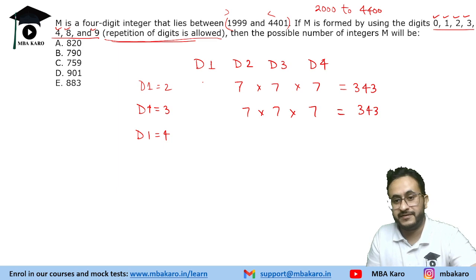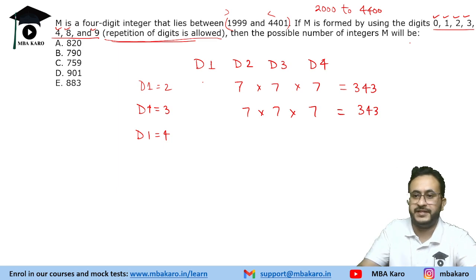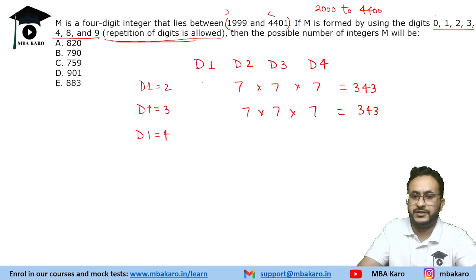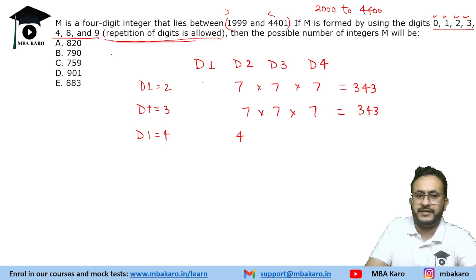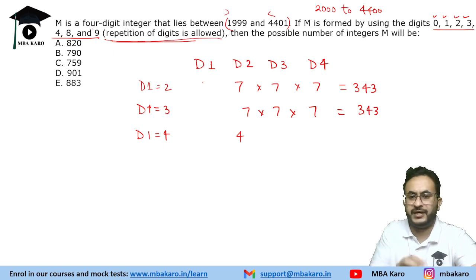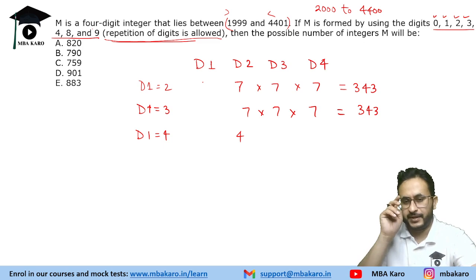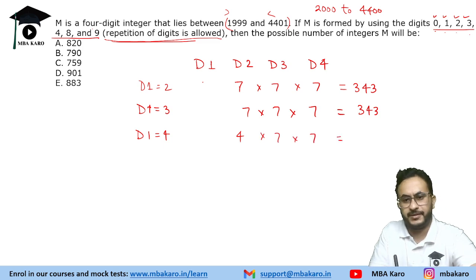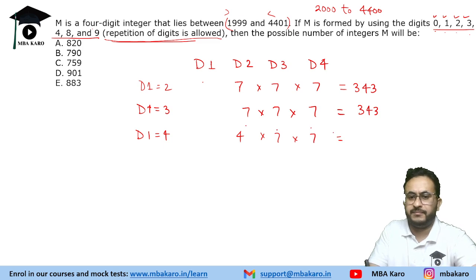Now do we have all choices available? No, we will not have. See, if we take digit 1 as 4, now notice this, we can use the second digit as 0, 1, 2, 3 without any constraint, right? So we have 4 choices for this digit. And we cannot use 8 and 9 definitely, because it will become 4800, 4900. Can we use 4400? Yes, there will be only one number that we will calculate separately. So we can use 4 digits, 0, 1, 2, 3, and other digits have no constraint. We can use them with repetition. So 7 into 7 is 49, plus 4, that into 4 is 196.